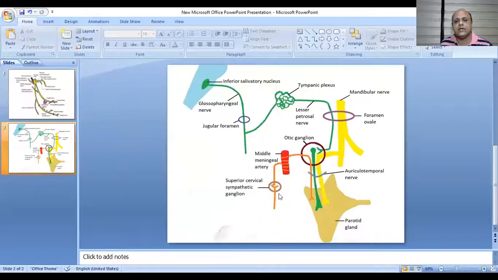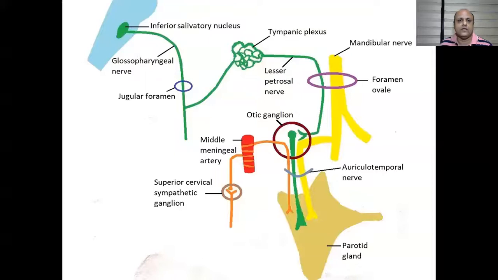And this is a peripheral parasympathetic ganglion lying in relation to the mandibular nerve, where the nerve to medial pterygoid is arising from the mandibular nerve. It lies just medial to the mandibular nerve. So let us look at the Otic ganglion and its relationships. So once again, I share the screen. So let me come to the diagram of the Otic ganglion. So here, students, the important thing is that this ganglion is lying medial to the mandibular nerve.